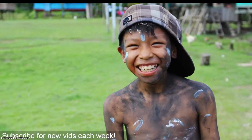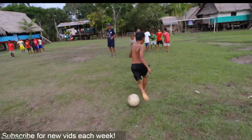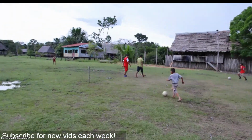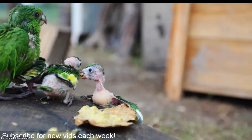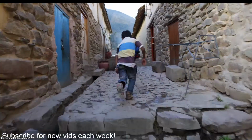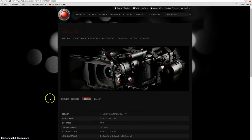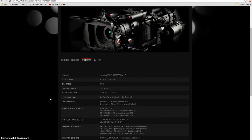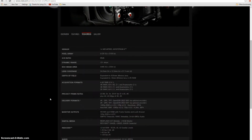Now this is really beautiful, and this is not even the best of the best. This is one of those Canon cameras, so it's really this DSLR thing where people are using picture cameras as camcorders. But if you want to see what the real deal is, take a look at this. This is a Red One. This is what we use in the professional world. It's well beyond consumer grade stuff.